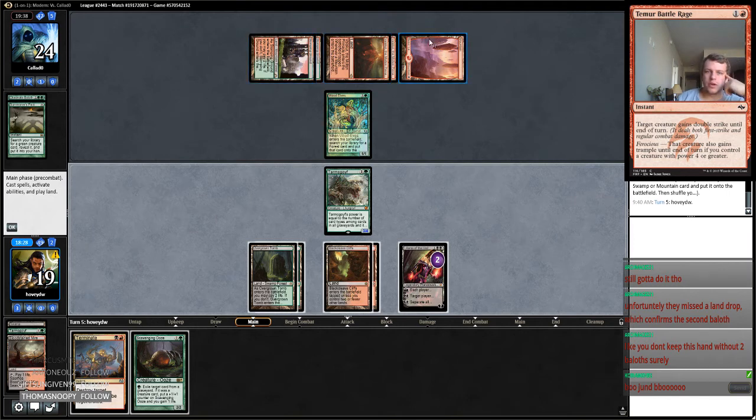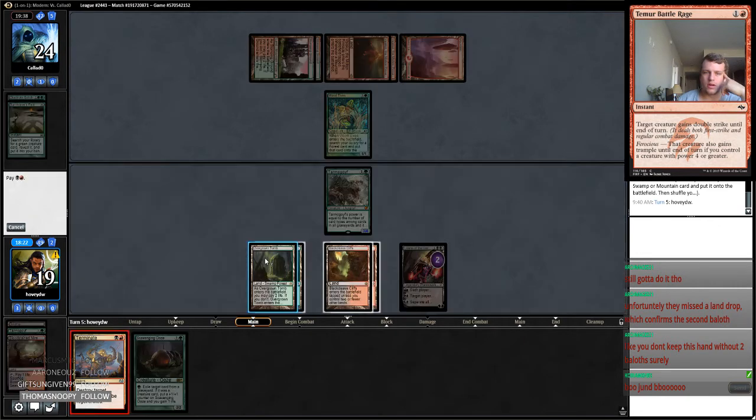I might Terminate this, but I don't think it's worth terminating at my end step. So they get a land. So they don't have a land. They can't play Titan this turn. So I think it's worth just going here.